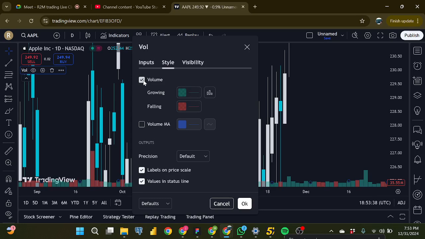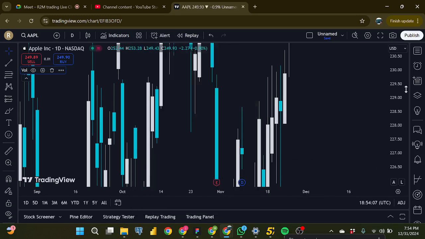So you see, if we click this, the point is we're trying to make our screen as clean and as neat as possible. Because if you put all the tools there, it doesn't mean that you will win or make billions. It doesn't guarantee anything. So the cleaner your chart is, the better for you. So this is volume. We remove the volume, we uncheck the volume.